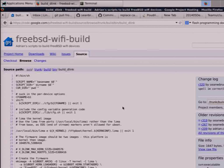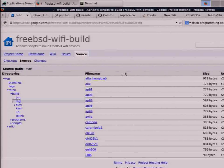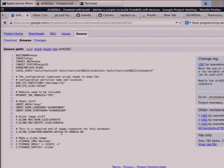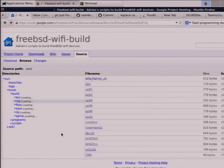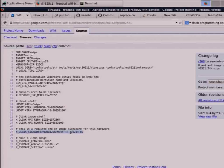We look at the D-link. Let's see, did I move that? Okay, so in the D-link, guess what? We have two different models of D-links. And they have two different text signatures. This one here, and this one here. And those have to be in the image file when it's created. All right. So the full image, not like the kernel, or anything, it's just the full thing, once you patch it all together. Yeah.